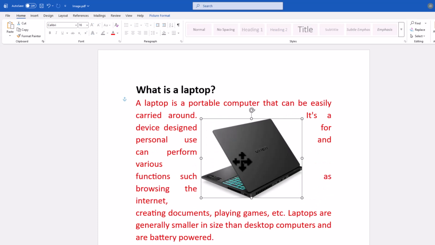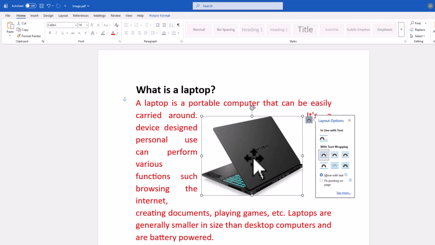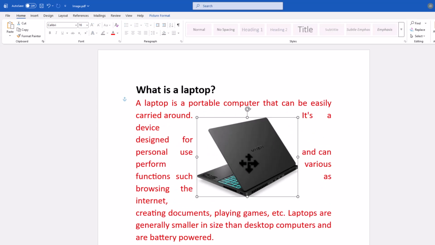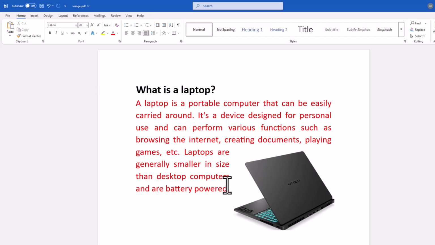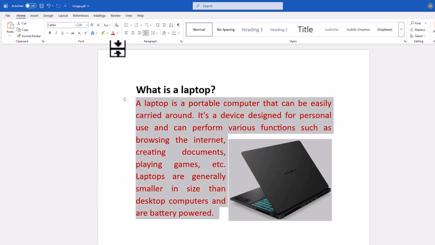This method works best when the image is clear and the text is easy to read. If your image is blurry, dark, tilted, or low quality, the conversion may not be perfect. So for better results, always try to use a high-quality image with clear text. You can even take a clear photo from your phone and use the same method.